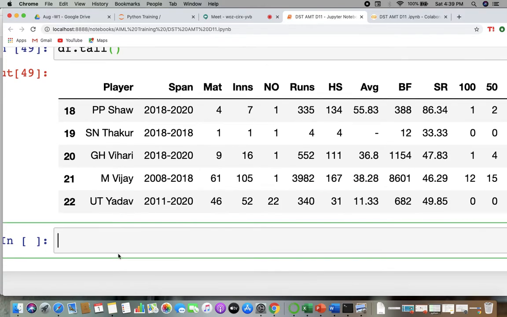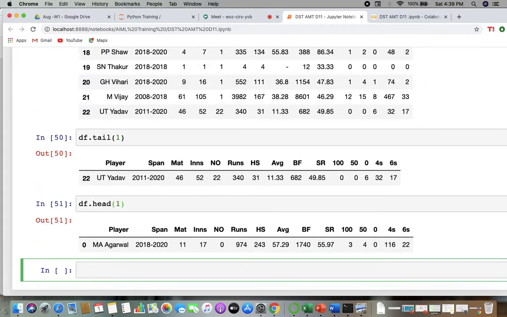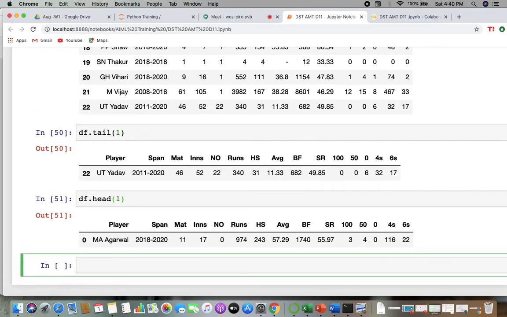So for the last column, you can just pass on tail of only 0, 1, tail of 1, pd, this is df. So df of tail of 1, and you will be getting only one particular value. Similarly, for only one upper value or only the first value, df.head will give you only the first value. And the things you are seeing, 0, 1, 2, 3, 4, are nothing but the index positions, the index locations of that data. Okay, so you can get this.